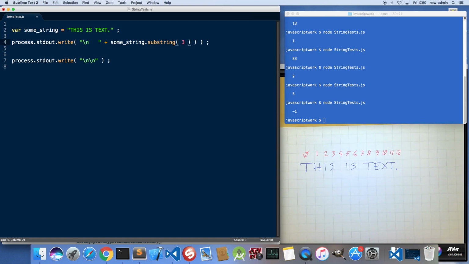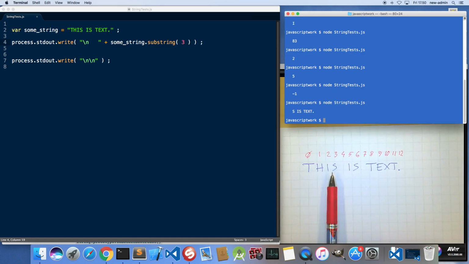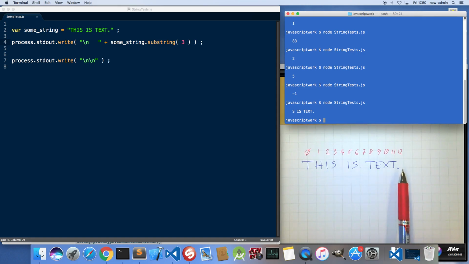Now the substring method gave me a substring that started from index 3. So it gave a string that goes from index 3 to the end of the string.